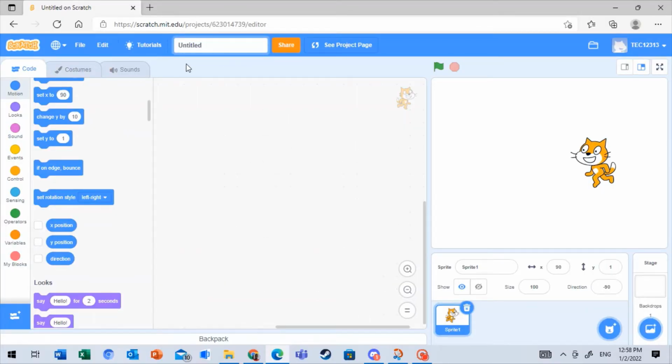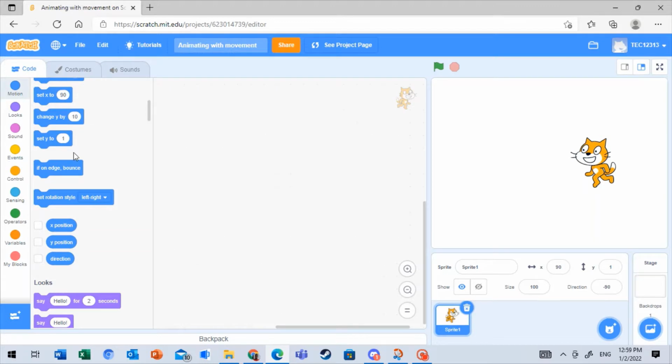So let us name this animating with movement. Animating with movement. Perfect.